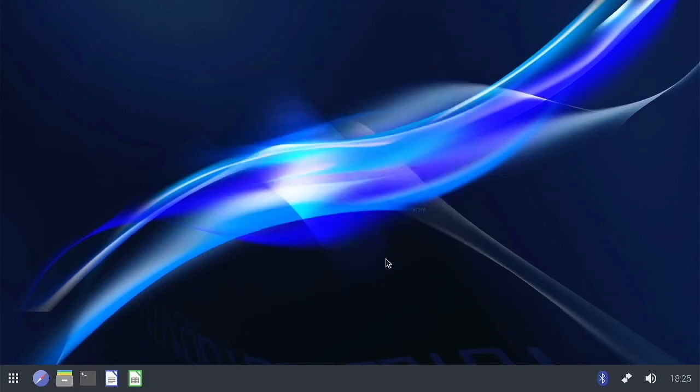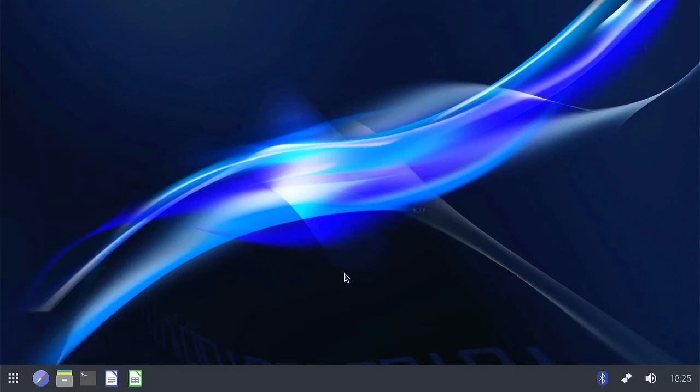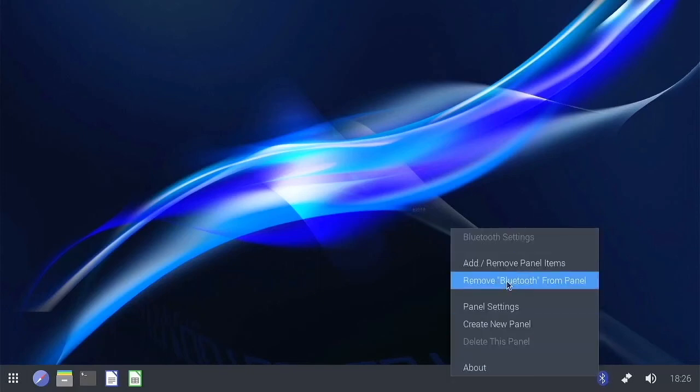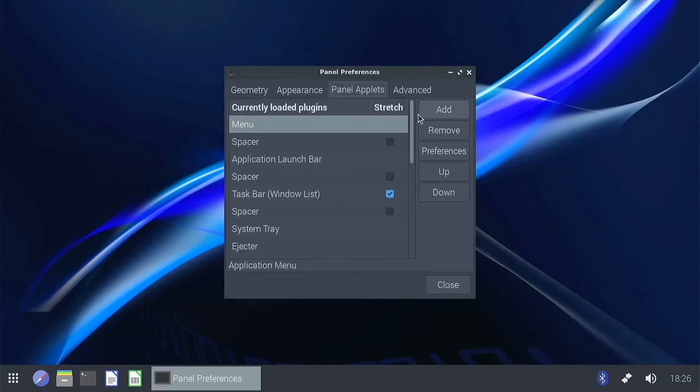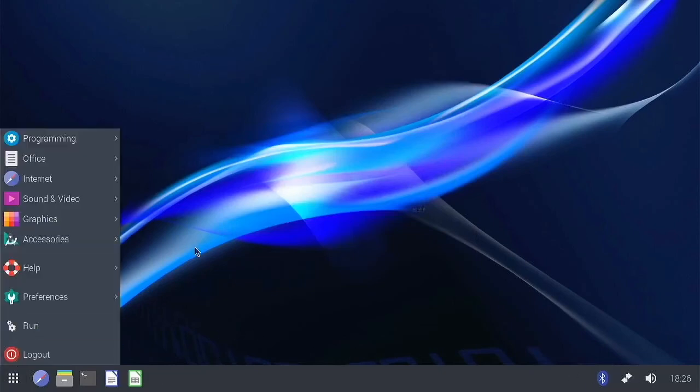That is kind of about it for this theme. You can also install other themes. You can get some from Pling, some from Gnome Look, and some from other places. I will leave links to those sites down in the description. You can also rearrange these right here, so if you want to rearrange the icons, you can do that. You can also change other things about the taskbar and other things like that.